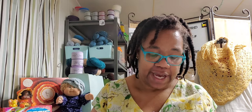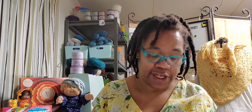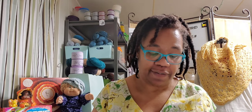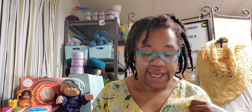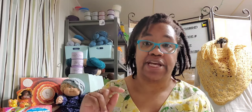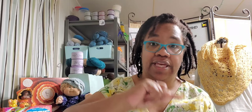It requires a DK yarn, a 4.5 millimeter crochet hook, and 383 to 951 yards, or 350 to 870 meters. It is sized from an extra small to a 3X. And as I've said before, it is made in two identical pieces. It has a scoop neck, and it is worked from side to side. In the back loop only, you are using a half double crochet to make the ribbing.